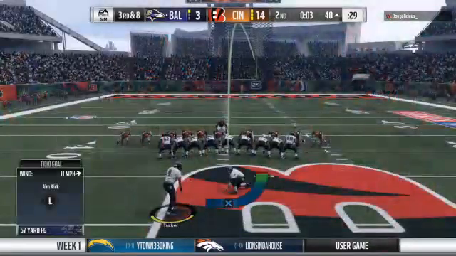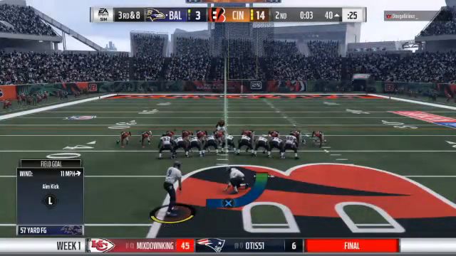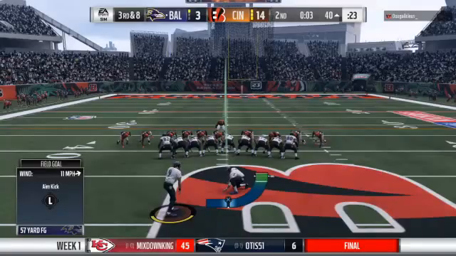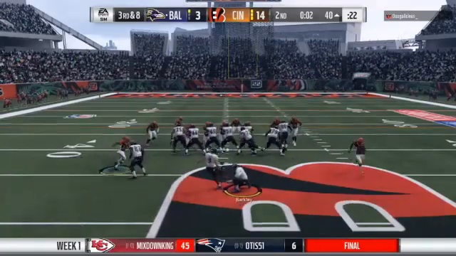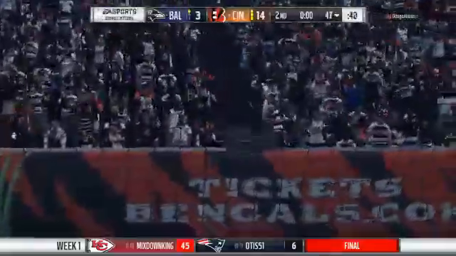Now Justin Tucker. He has hit from 61 in his career, so he has the leg for this. They'll spot it at the 47, so call it a 57-yard attempt. And he's going to miss this one. That is no good. Well outside the left upright.